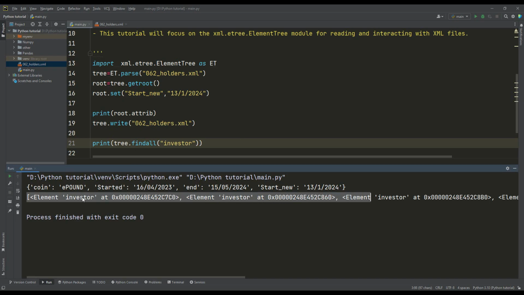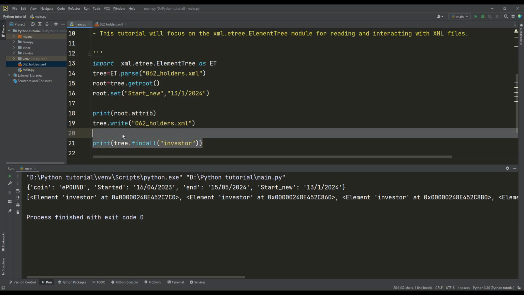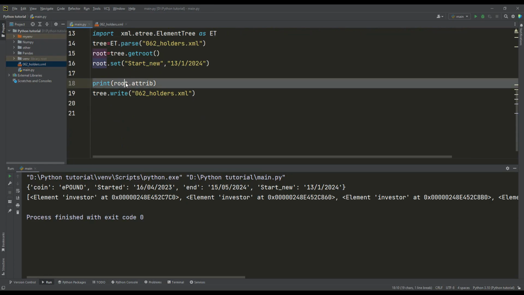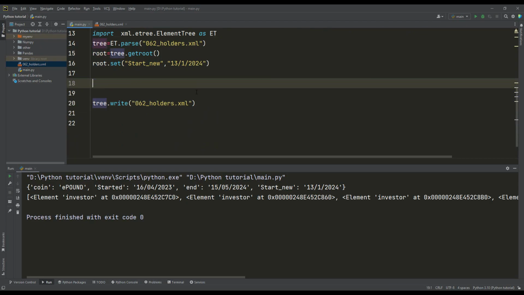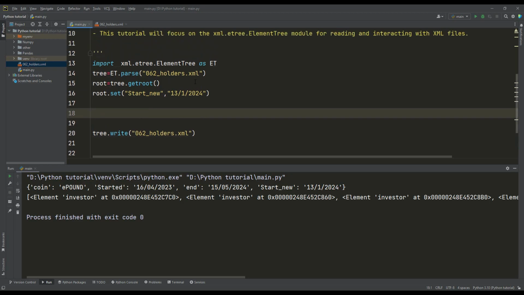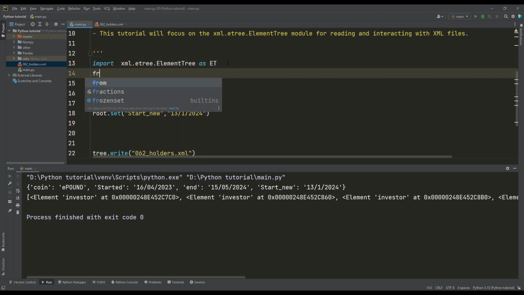If I want to add, for example, an attribute inside the investor, I want to give each investor a special ID. So what can I do here? Let's import a library or module, which is UUID.